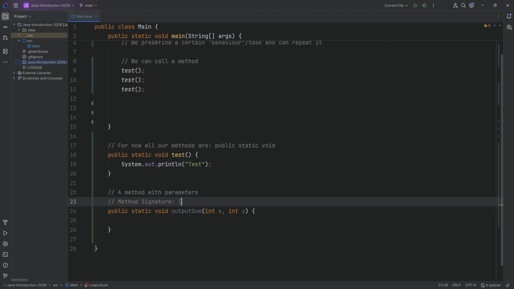A method signature. Now, in this case, it's going to be public. This is going to be a keyword right here, which we could change feasibly. For the time being, we're going to keep it. Then we have this static keyword. For the time being, we'll also keep it, but you can either have it or not have it. Like, that's a possibility. And then we have the return type.